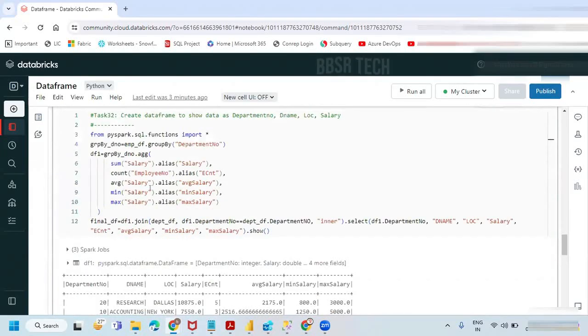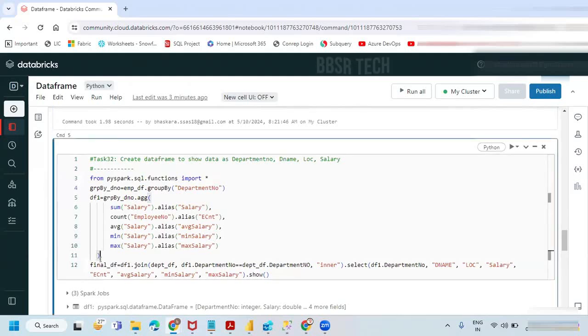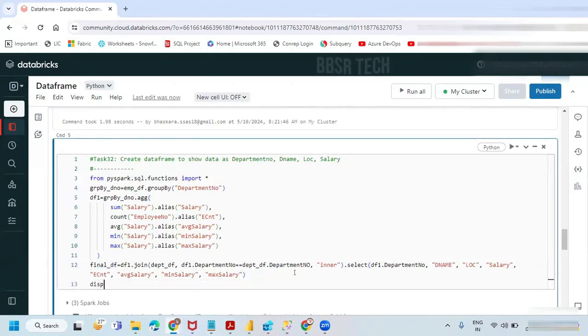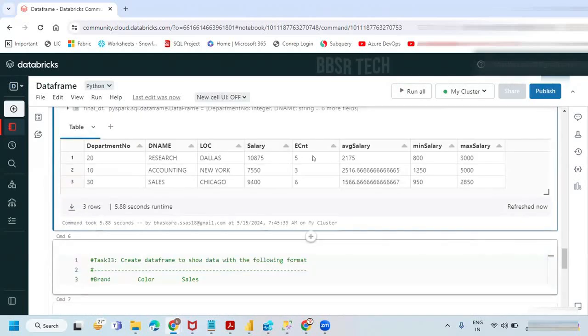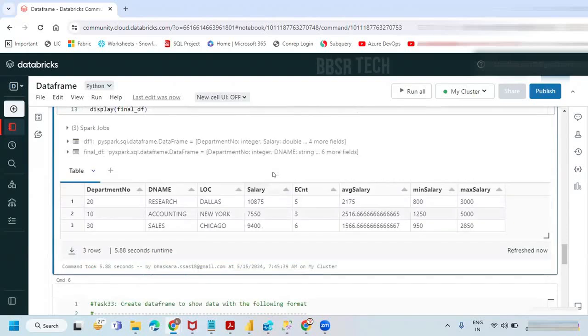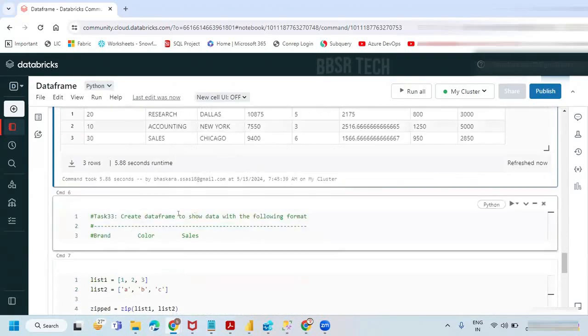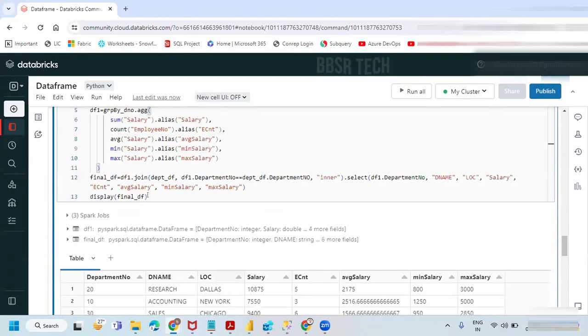Not this one. Yeah. So I have the data in the final data frame. Let me say display of final DF. Now you can see this result here. And I wanted to create a view on top of this.